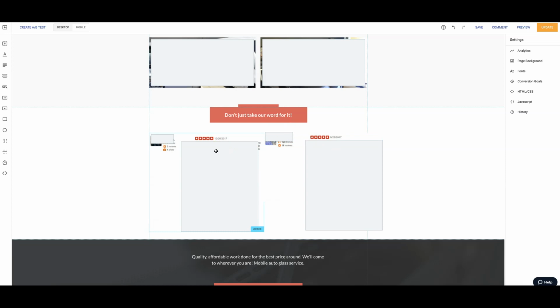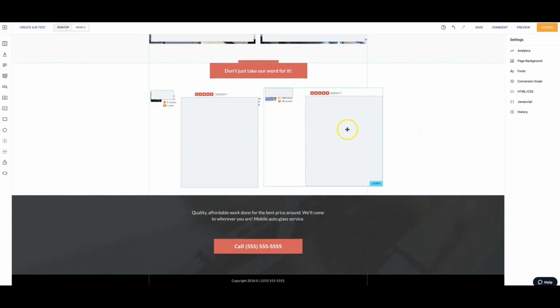That could be Yelp. You can see here this is kind of blocked out, but it's Yelp. So you can use Yelp, Facebook, Google, any review site, it doesn't really matter, and put those here. We usually try to do as many as possible. Ideally, at the most, I put 6. But this particular guy didn't have that, so we only worked with 2. Then I have the final call to action here, and a click to call button.